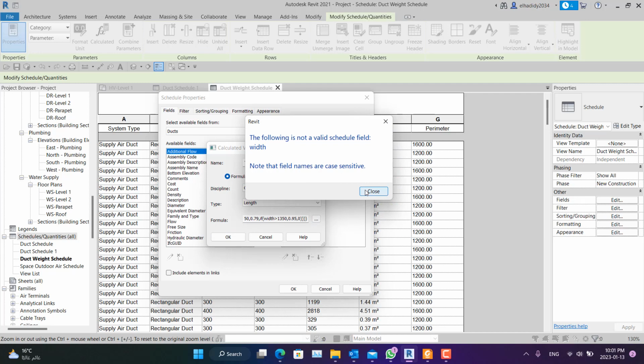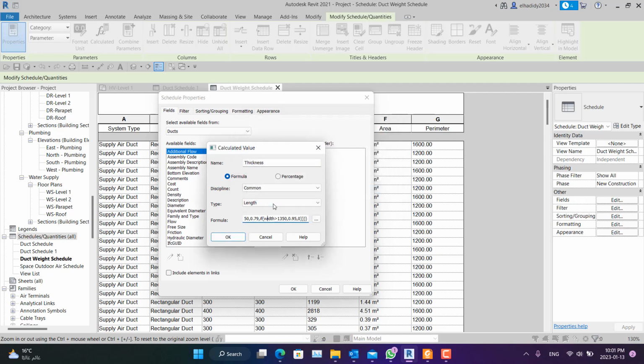Okay, case sensitive. Oh yeah, okay, we need to be case sensitive. So if we have here Width with an upper W, we need to use upper W. So we are gonna go for every width and make it uppercase. Okay, and click OK.